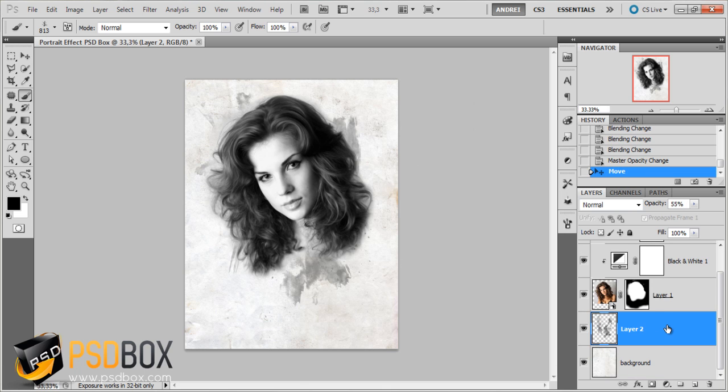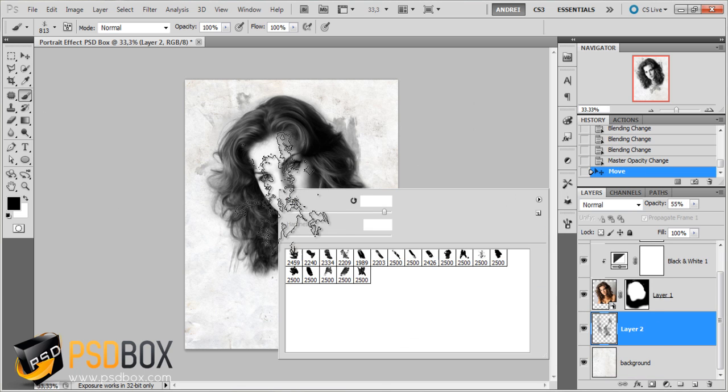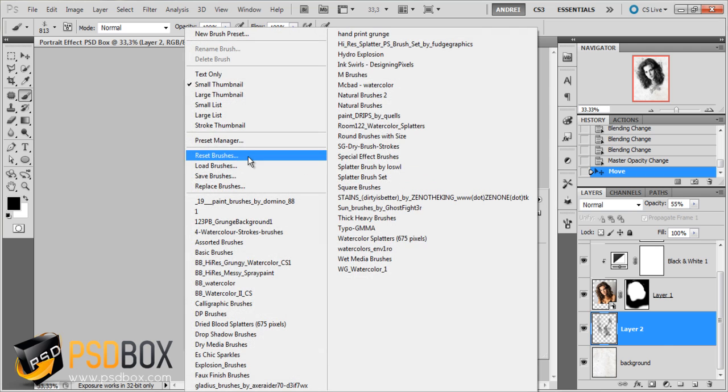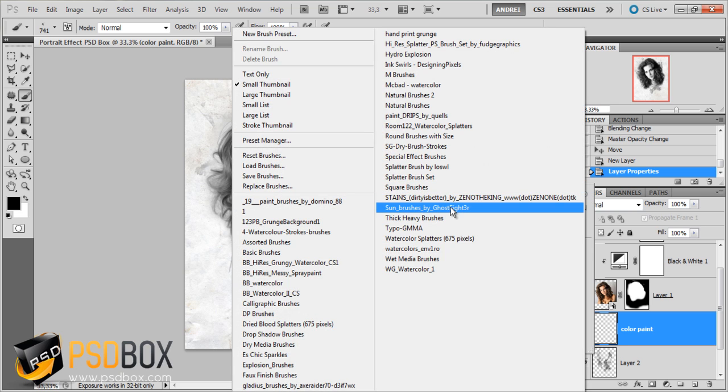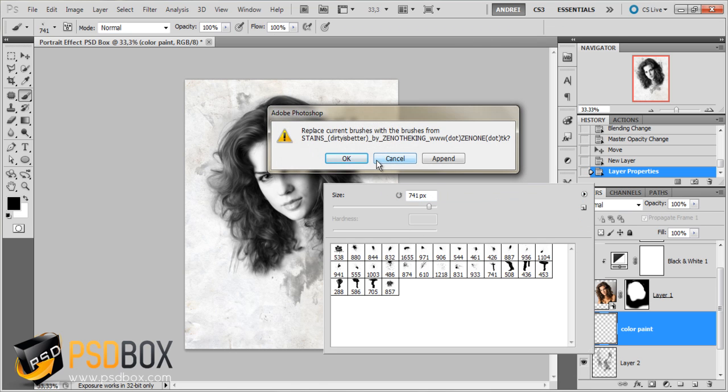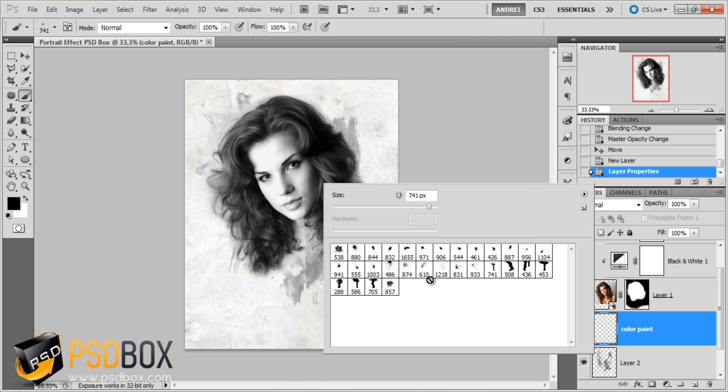You can start adding some color to these using more paint splashes. And I will paint this on a new layer, which I will name color paint. And I'm using the stains brush set. Let's replace that. Well, it's the same one.